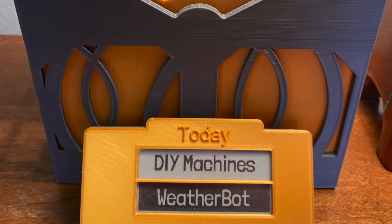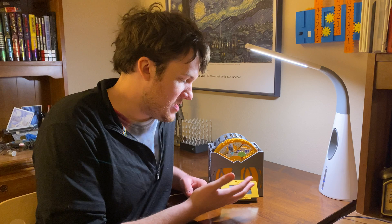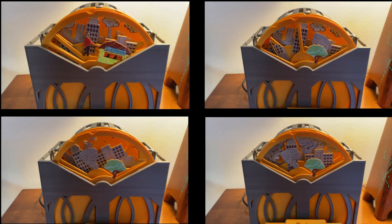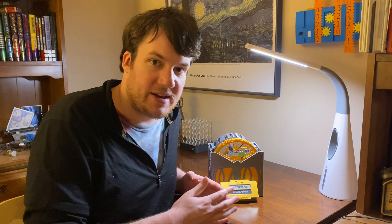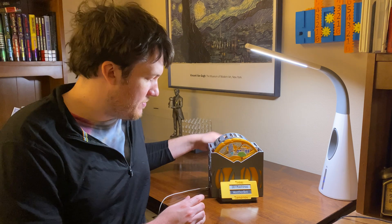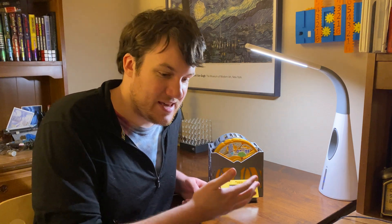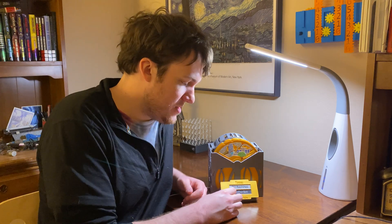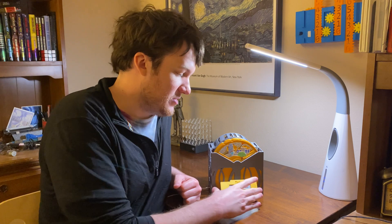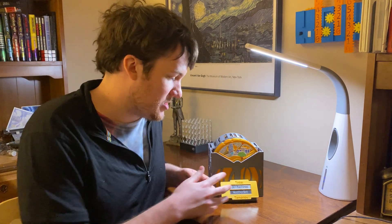Here's mine. It's more or less like the original, but with a couple of tweaks based on personal preferences. I added two panels to the front to make the front view a little bit neater, and I colored in all of the scenes with Sharpies to make them pop out. The original design had the ESP32 housed on a custom circuit board in the back of the base. I wanted to use my own ESP32 and e-ink display, and I liked the idea of sandwiching the ESP32 to the back of the e-ink display. The original design didn't have enough space for that, so I made my own version of the front face plate to give more room to house the ESP32 right behind the display.